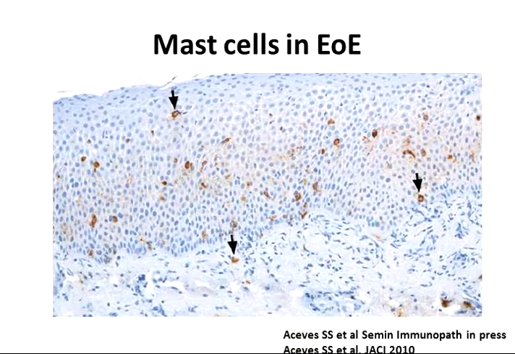Mast cells have been discussed already. They are present throughout the lining and also in the lower part. We are limited to a very small piece of tissue that doesn't get deeper, where some problems with motility or contraction of the esophagus are really occurring. These cells are probably lower in the tissue and are likely related to the contraction or squeezing of the esophagus that may be related to some of the symptoms.